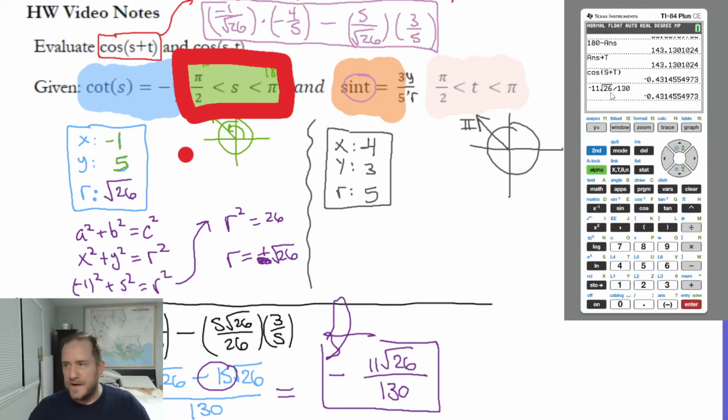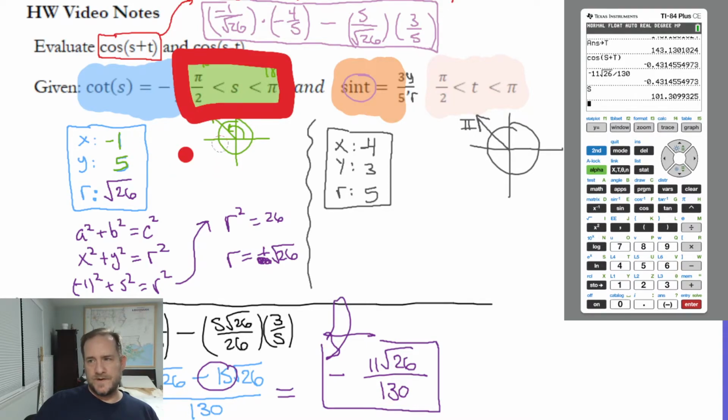So again, everything I just showed you, you can't replicate this during the quiz because you won't have a graphing calculator. But maybe this gives you some sense of what the heck's actually going on here. There is some angle that S is. We could find out what angle S is if we wanted to. And we did. We actually know that angle S is some 101.31 degree angle. It's living in quadrant 2, right? None of that's actually important, though. You don't need to do that to solve the problem.